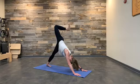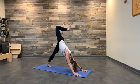Don't let that left knee drop, please. Keep it lifting up. Lift it up a little higher. Now press the foot over towards the right.